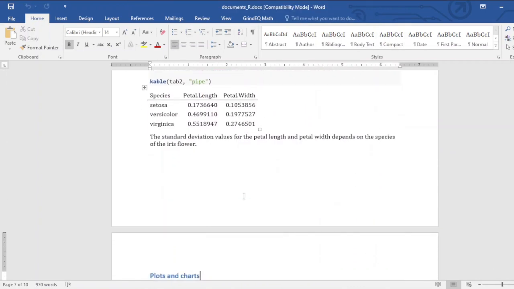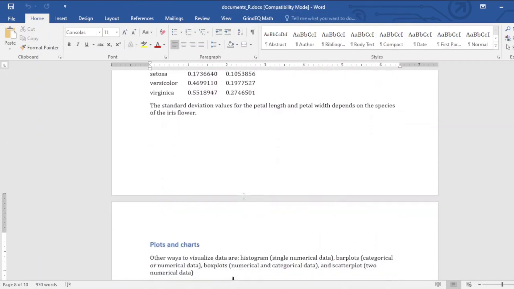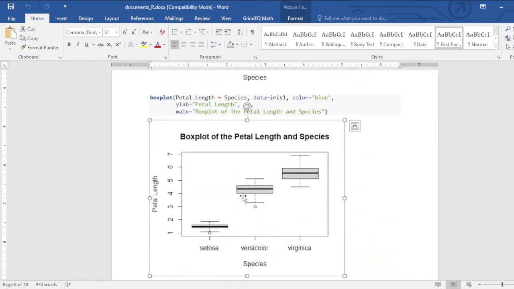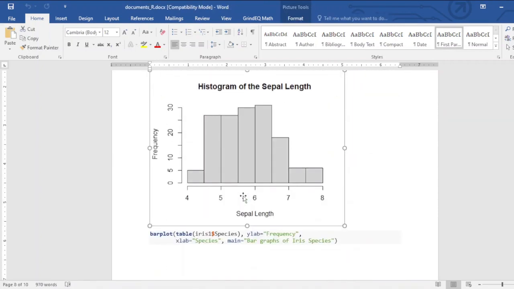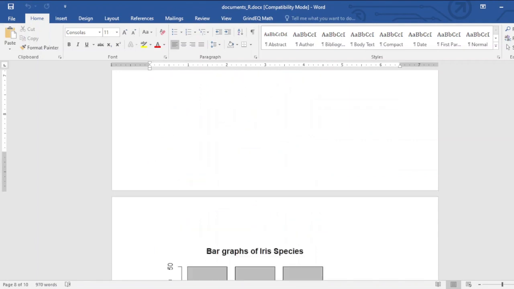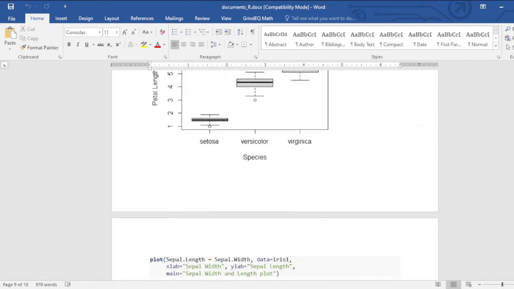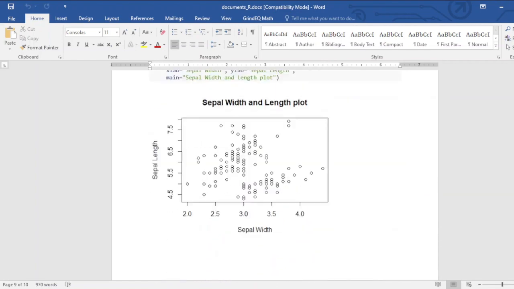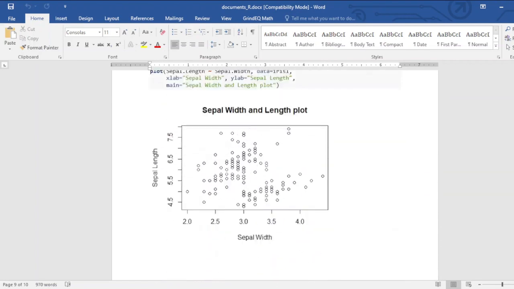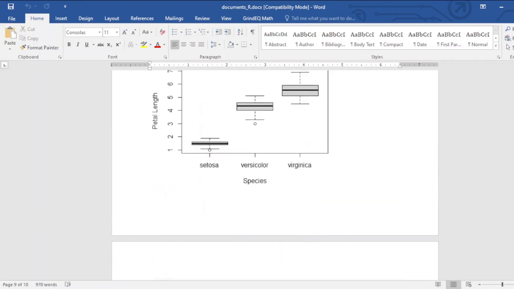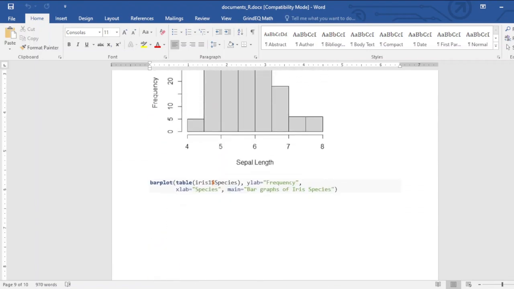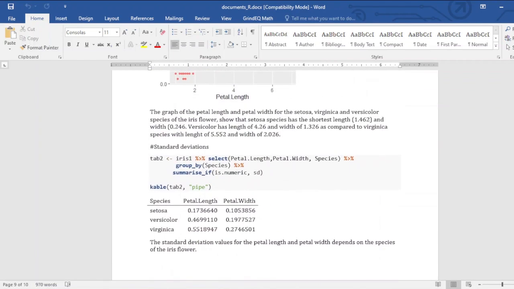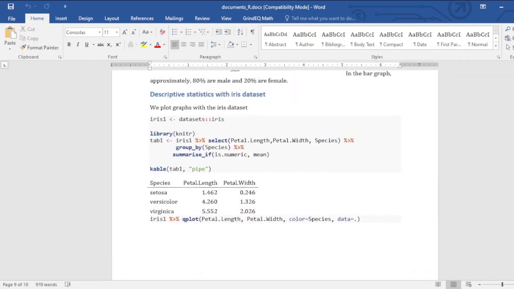You can go back and edit so that when you knit again, they come out in a better fashion than they appear. This was the kable. That's how the table would appear. This was the histogram. This was the box plot. This was the different bar graph we had, and then this was the normal plot, which is a scatter plot. I didn't give any description. You can put up your story so that you are able to explain what your results mean to the person who will be looking at your document. So all these are at your disposal. It's you to decide how you want them to appear.